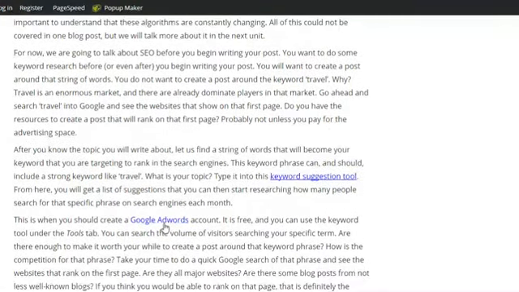But the biggest one, and this is what I want everyone to take from this, is create a Google AdWords account. Now, Google AdWords is Google's ad platform that you can pay for to get traffic, but it's free to join. It's free to create an account. You don't need to create an ad, and there's some powerful tools available to you in this. The biggest one would be their keyword research tool, which allows you to type in any keyword, search it, and it'll tell you how many times that gets searched for every month. So it can tell you the popularity of that search phrase or keyword, and it can tell you how many people are searching for it every month and the competitiveness of that keyword.